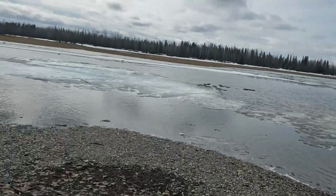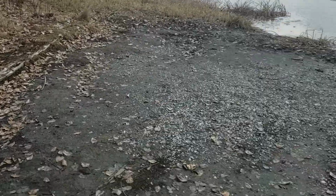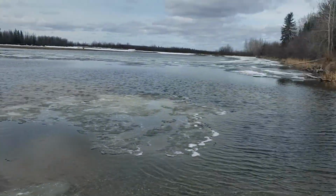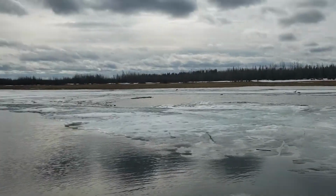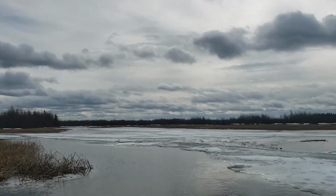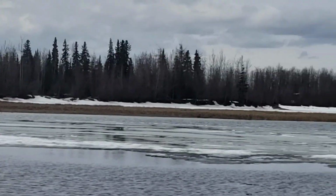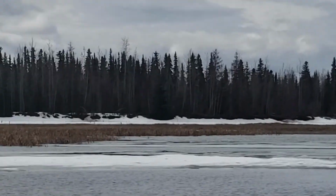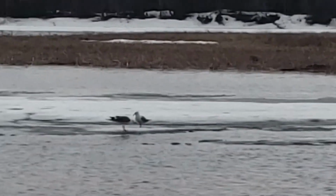So here we are. Normally this is up to there with water. So in summertime, once the lake rises and all the ice melts, I'd be knee-deep in water right now. And yeah, it looks like there's some broken up water over there, a lot of floating ice along here. So that peninsula that I was talking about is right there. It comes out to that point right there where the seagull is flying, and then it goes back that way. And there's a lot of seagulls on the ice today, looking for food.